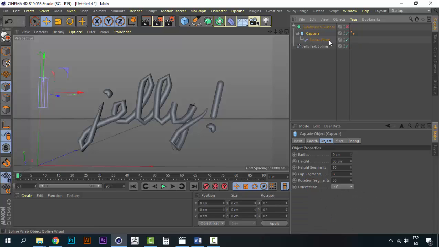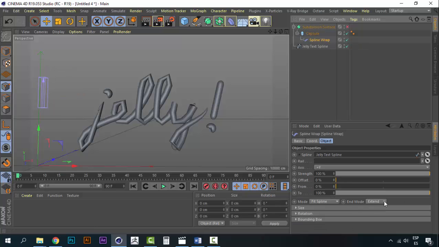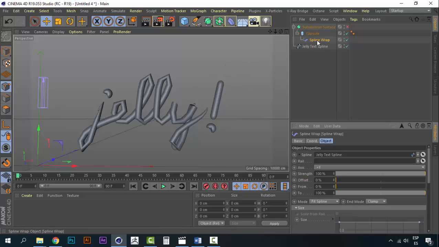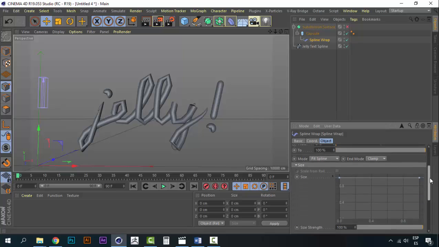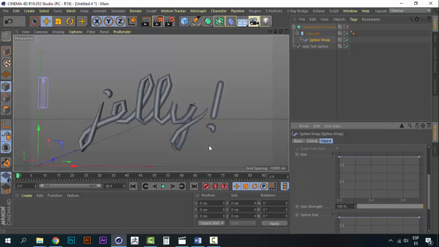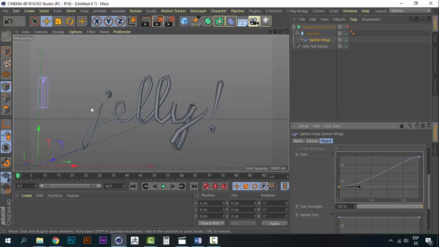Now let's open again the Spline Wrap, and on end mode, instead of extend, let's select clamp so that it doesn't go any farther away from the spline. So you can see that using Spline Wrap is really cool, and it has a lot of more things. For example, you can change the size for the spline. If you decrease this, you can see that one side is thinner than the other.